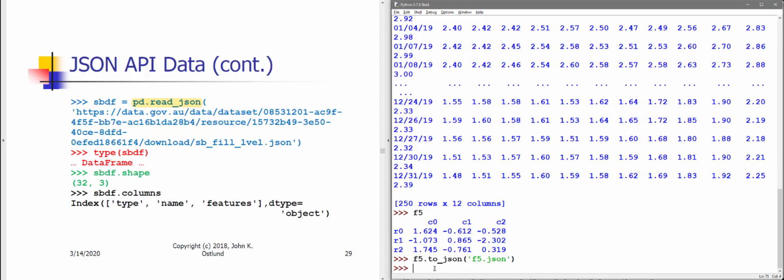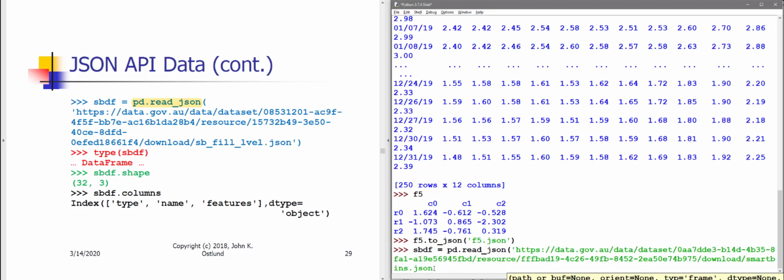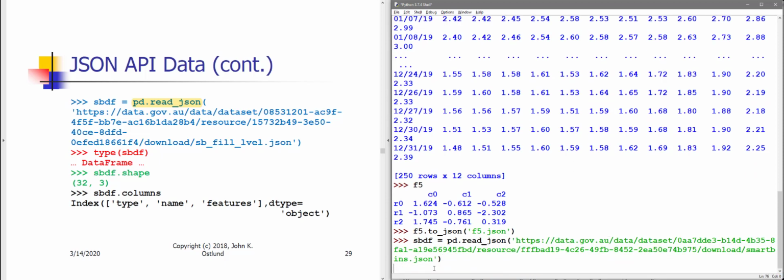Here's my shell. All right. So now we're going to say sbdf, smart bin data frame, equals pd.read_json from that URL. And I got it.